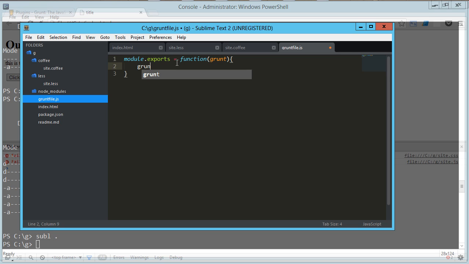The first thing you need to do is grunt.initConfig. That's a function, and it takes an object, and the object is basically the list of all our tasks that we want to run.